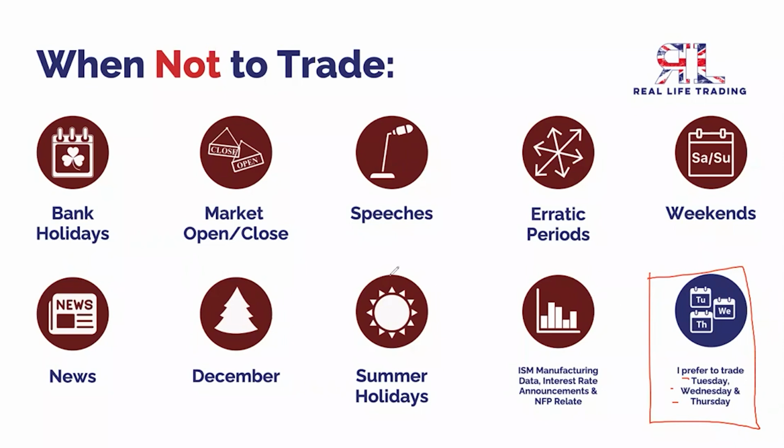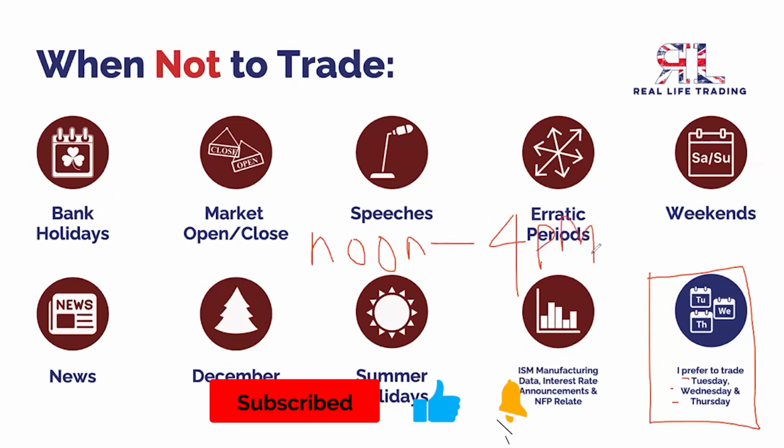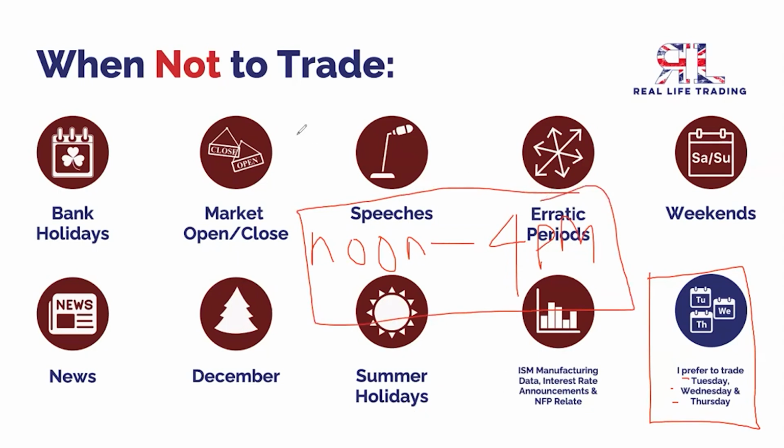Me personally, I like to trade from noon UK time, up until around about 4 p.m., in between doing other stuff. But that's my sort of favorite time to trade. And it is literally because I like to trade the UK and the New York crossover session. So that's it. That's my perfect time to trade.